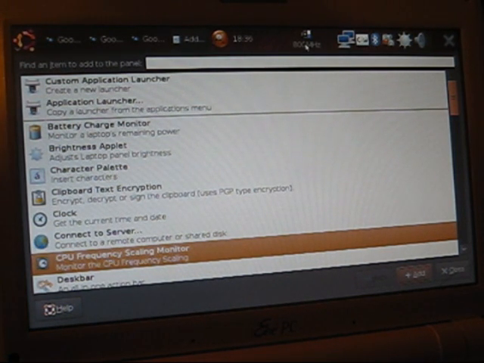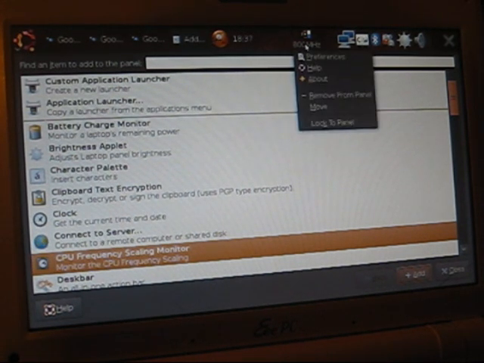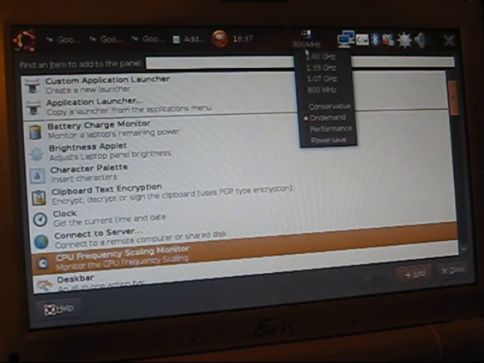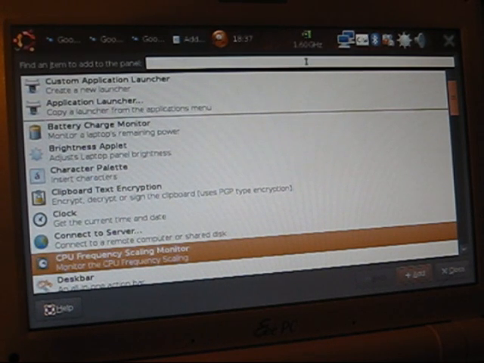So as you can see, it's showing we are running at 800 megahertz right now, and it's set to on demand, which sounds fine. But hey, if we click that, we can see that we can actually select different modes. I can set it to run 1.6 gigahertz all the time.